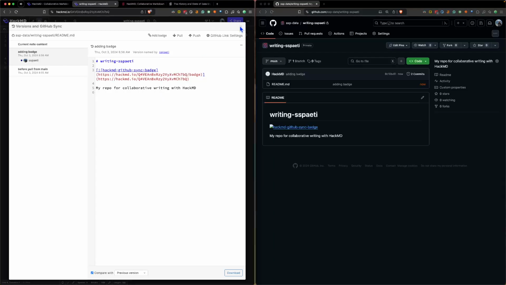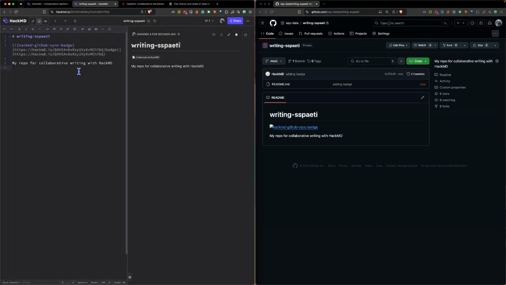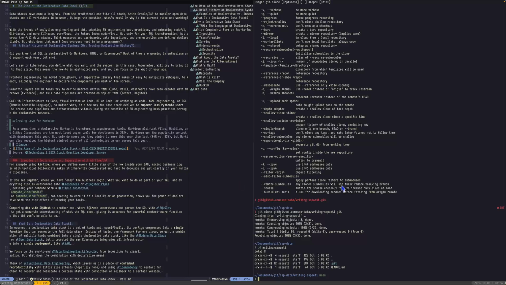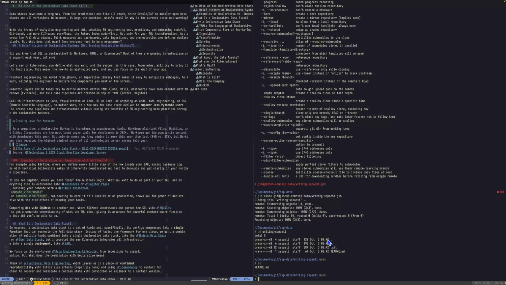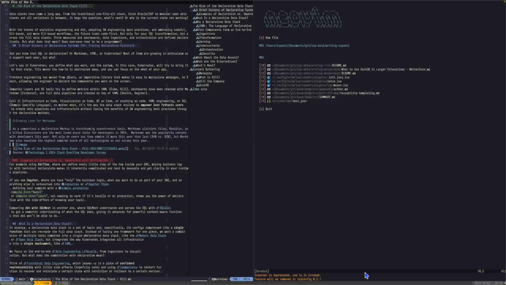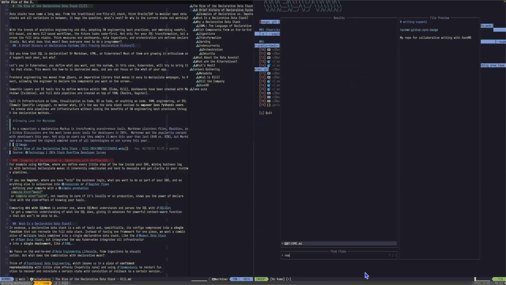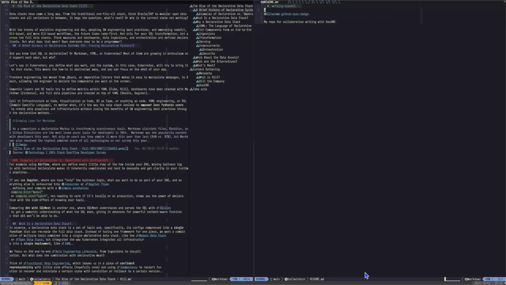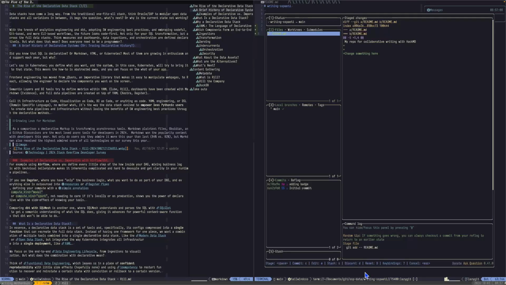And the cool thing is now if I check that out here locally, I did that here already. So if I do a git pull and open it, yeah, you see it's now here, right? So I can now change something here and then push it.